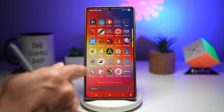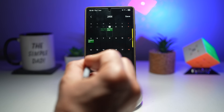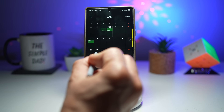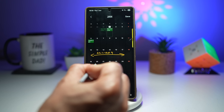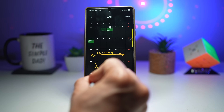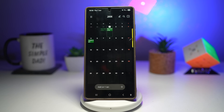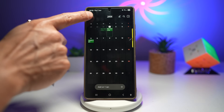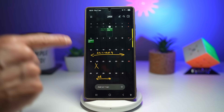Here is an example. Open up the Samsung Calendar app and navigate to a calendar month. Tap on the pencil icon to start writing. For example, from the 12th to the 17th I am on holiday, on the 20th I'll put an X for something really important, and from the 27th to the 29th I have a doctor's appointment. Once done, press save. To view your handwritten notes, tap the three lines and then tap 'Show Handwriting.' You can now see all your handwritten notes directly on the month view.